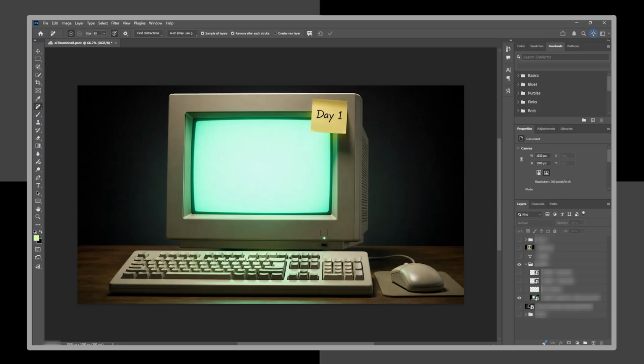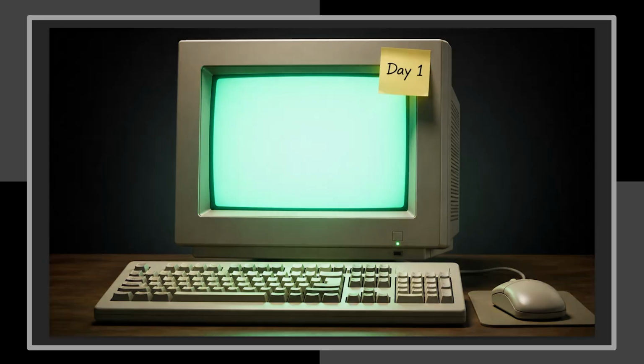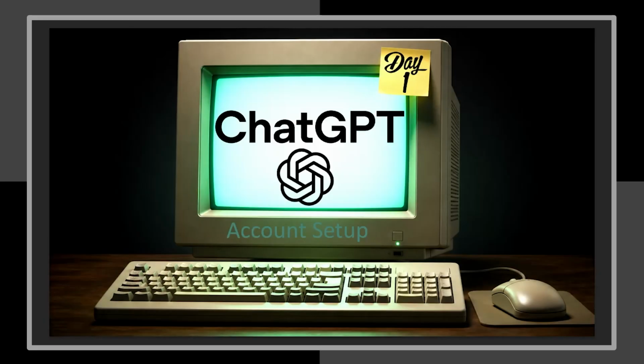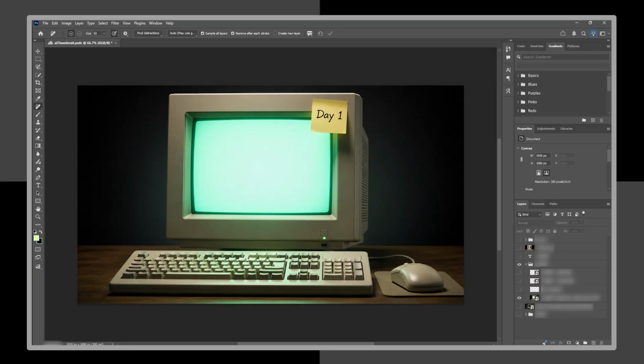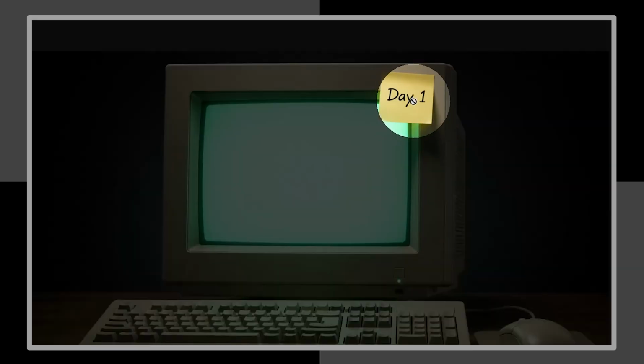Okay, so now that we've got our thumbnail that we created in ChatGPT, I'm just going to very quickly show a couple of the adjustments that we made to end up with our final thumbnail. So the final thumbnail that we came up with is this right here. And so I'm going to show how we went from the original to this specific version. So right now I'm starting with the thumbnail that ChatGPT helped create. And so the first thing that we did was we wanted to remove this font that says day one.